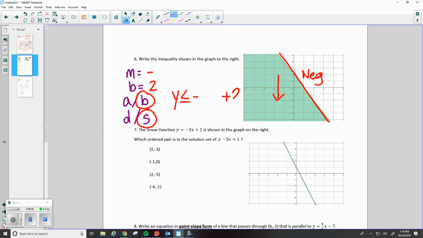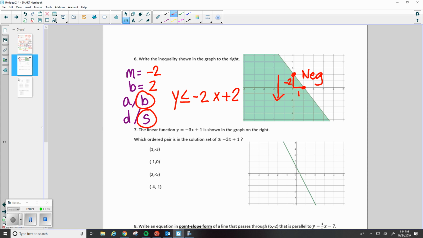I know my y-intercept I'm going to put here. I know that it's going to be negative, so I'm looking for all the answer choices that may not have this there. Then when I want to find the slope, that's probably the hardest part of the problem. I'm looking for 2 points, and I'm going down 2 over 1. So that's going to give me a -2 slope, or -2 over 1. And there's my final answer.